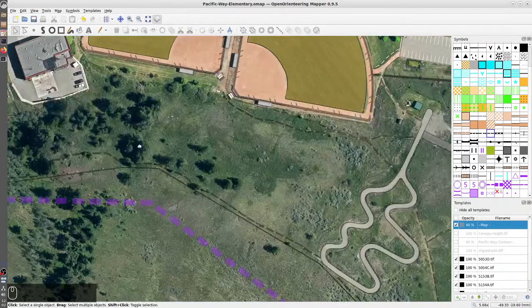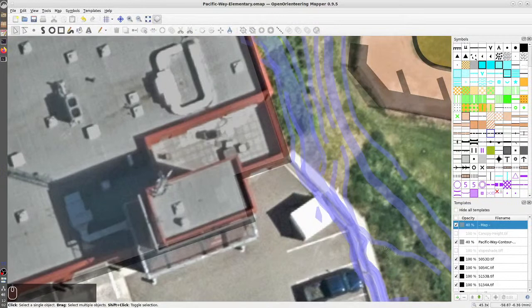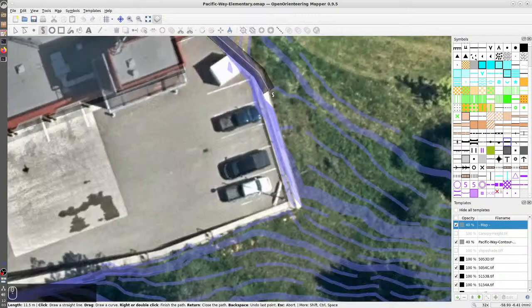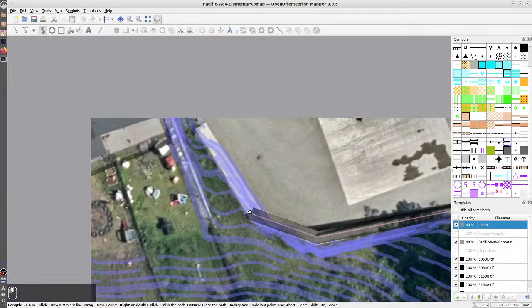Alright, so I'm on to mapping the back of the fire hall. How's this looking? All right, so I definitely have an impassable object along here, which is actually really nice because it means that nobody's going to get stuck heading into the fire hall. It looks like it would be crossable through here, but I think I can get away with calling it impassable all the way around.